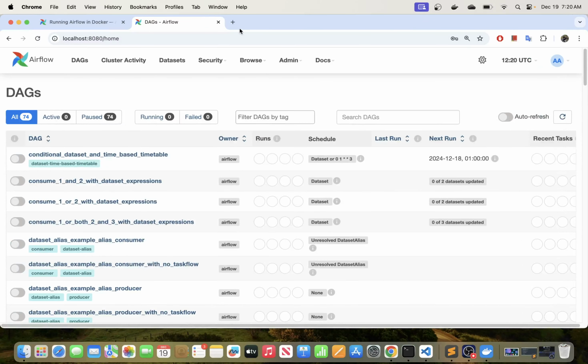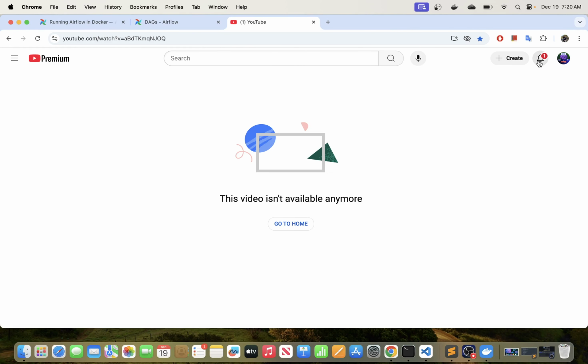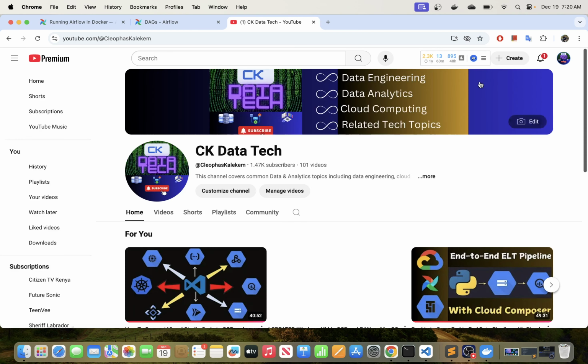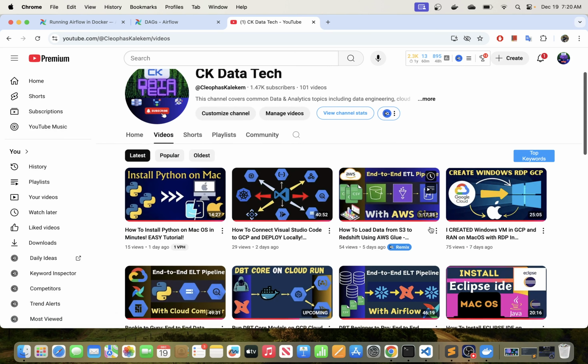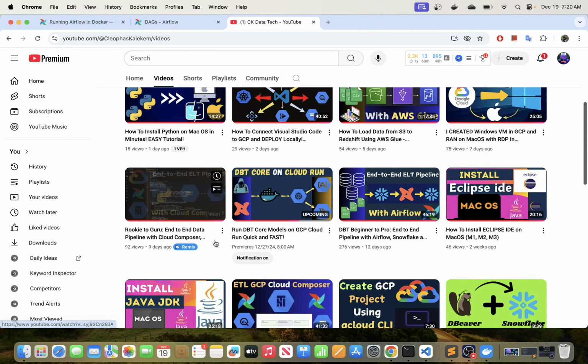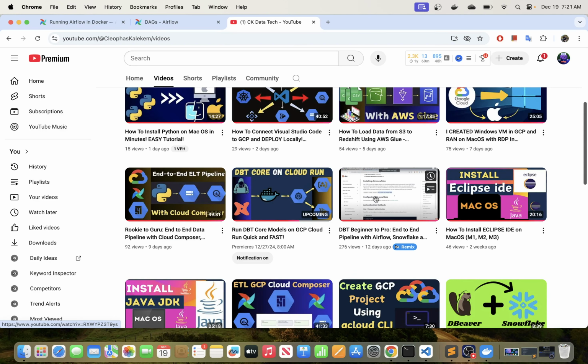I will quickly show you, because I think it's important for this video, just to see how Airflow works if you're doing end-to-end pipelines. Okay, so this is one example right here, this one for Cloud Composer. I did this project where I went through the process of using Airflow running on Cloud Composer to orchestrate a pipeline, and in this case we had data in GCS and we were writing into BigQuery and doing transformations. So if you want to orchestrate something like that within Composer, you can do that, and I did that in this video here.